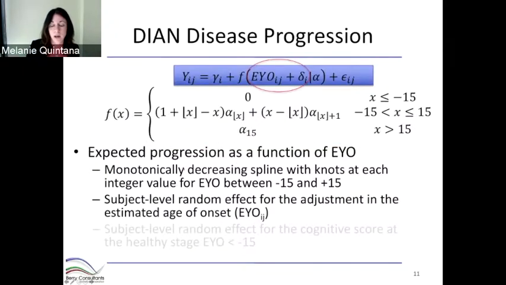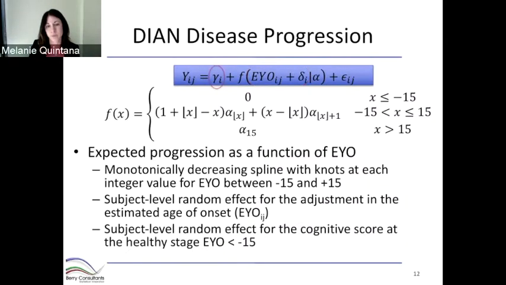We do add two other additional parameters. One is what we call a random effect for the adjustment in the estimated age of onset. So this is an adjustment to move individuals left and right on the x-axis. Everybody has an expected years to onset, based on their mutation type. A priori, that is when we think you will start to decline. However, the data may tell us differently and help us estimate that, no, based on this individual's data, they're about 5 years to onset, not 4. Or they are 2 years past onset, not 5 years before. We can estimate this through the model.